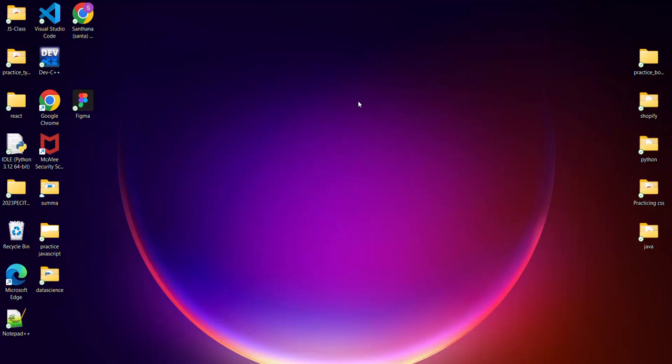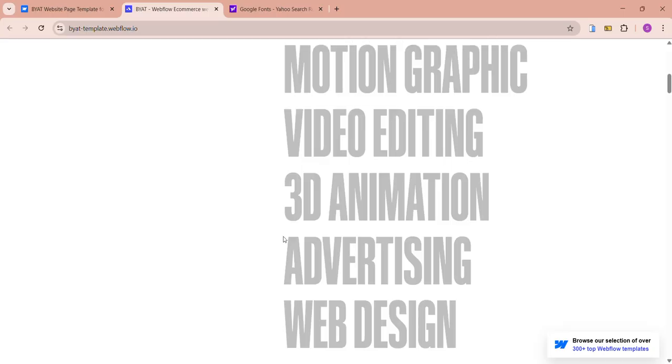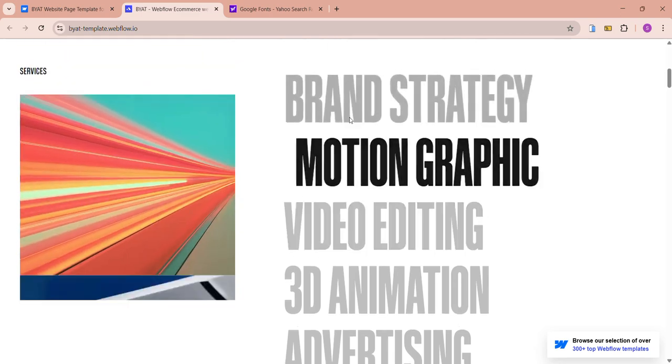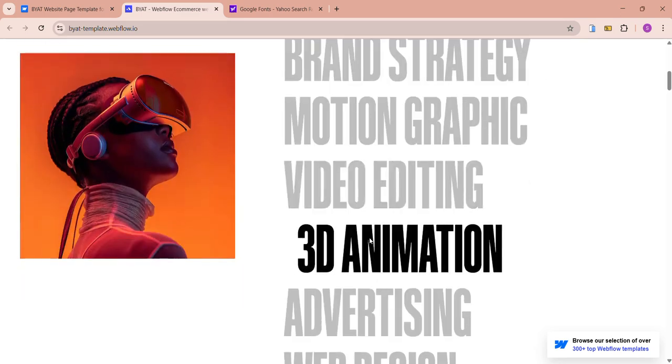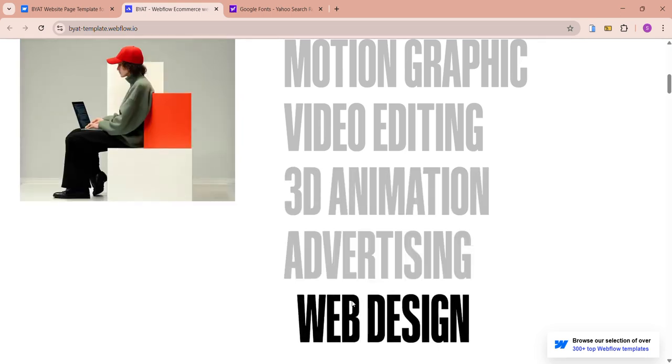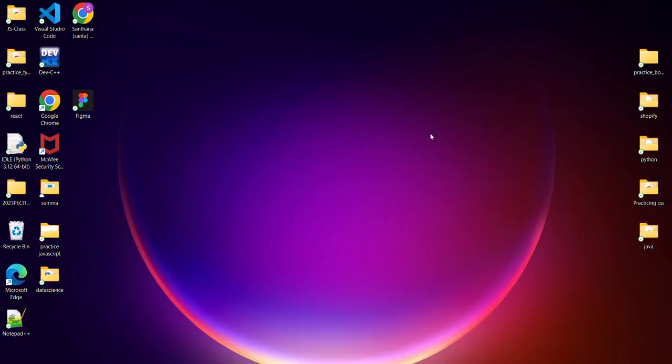Day one of doing React projects, and today what we are going to do is an image slider which slides according to the text we are hovering. So let us see the example of our project and do it in our code. Yes, we can see that whenever I hover on text, the image slides according to the text I am hovering. So this is the project we are going to do. So let's recreate this project.